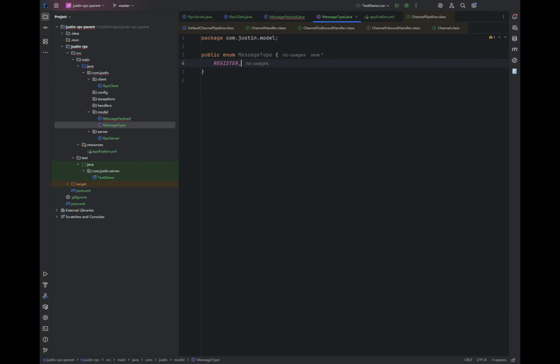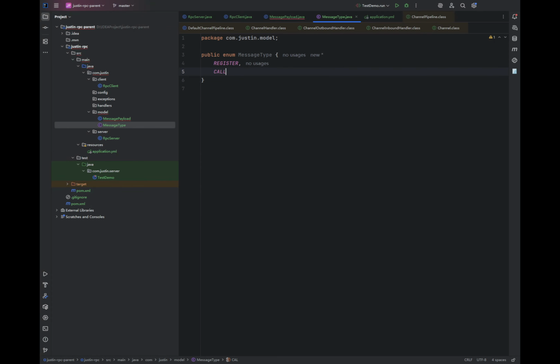When the client has successfully connected to the server, immediately after that the client needs to send a registration message to tell the server its ID and its details, right? So the first type is register.